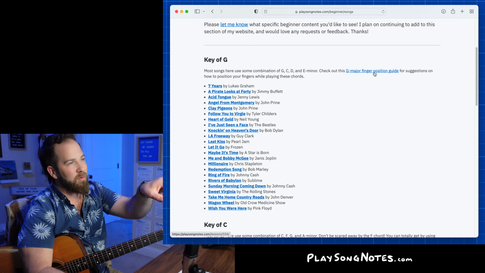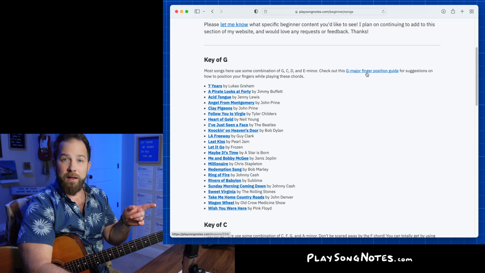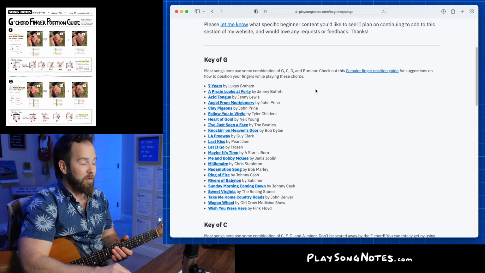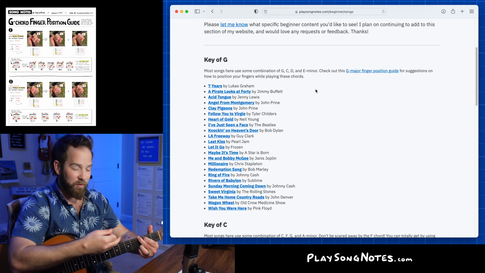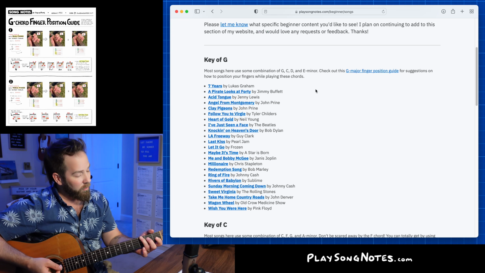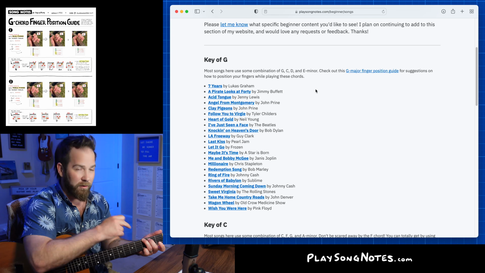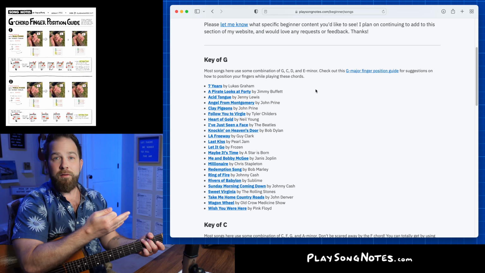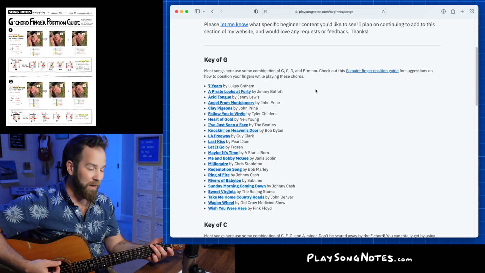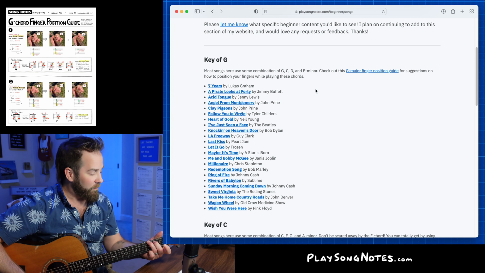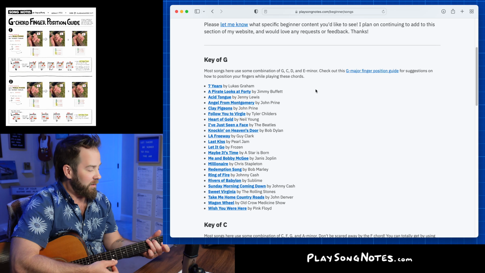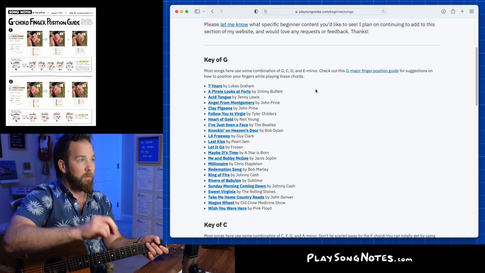And then I've also linked to some of the handy instructional PDFs and videos I've made. So for example, if you're playing in the key of G, I made this previous lesson on the G major chord, right? And finger position. Should you use your middle finger down here and your ring finger up here on the 3rd fret of the 2nd string? Or should you play it like this, with your ring finger on the thickest string? And what I cover in that video is how it all depends on context, about what the other chords you're playing are. Because based on that, it might determine what's the easiest finger position for the G. Like going between this G and this C, there's an argument for using your ring finger down here. Anyway, that's the key of G.